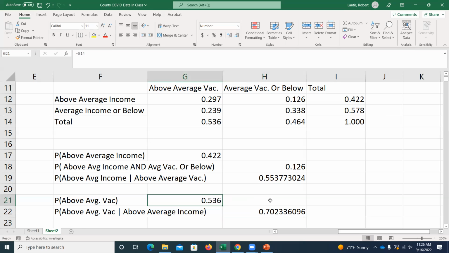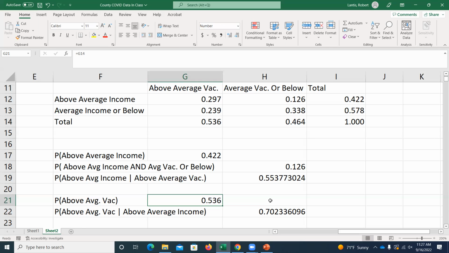So I kind of want to make this point. If I selected a county at random, the probability it has above the average vaccination percentage is about 0.5. If I then give you this additional piece of information: I've selected a county at random, you can't see it, but I can, and I'm going to tell you that it has above the average income. Well, now the probability that that county also has a higher percent of its populace vaccinated goes up to 70%, right? This tells me that, I think it makes sense, poor communities were having either skepticism or difficulties getting access to the vaccine at this time, or that there's some kind of relationship between these 2 things. And that's a pretty big increase, almost 20%, from 0.5 to 0.7.